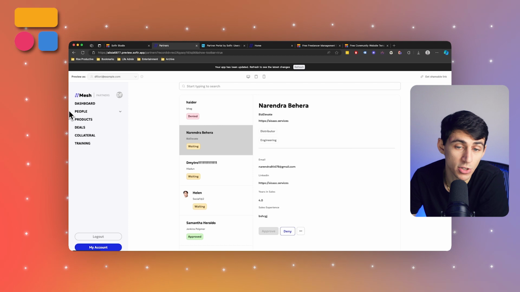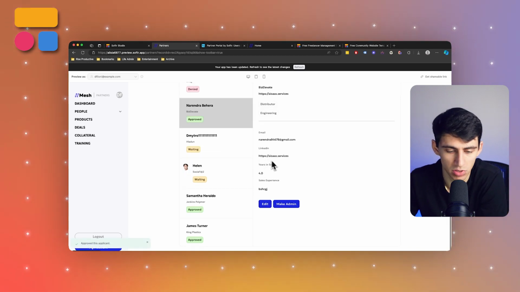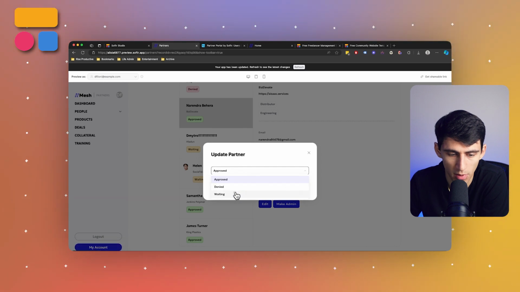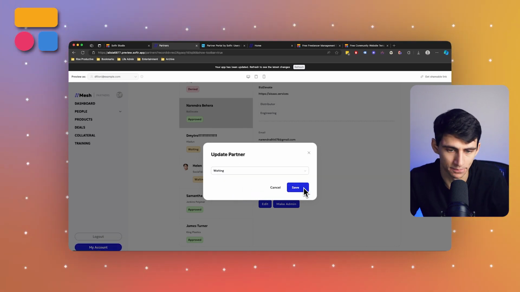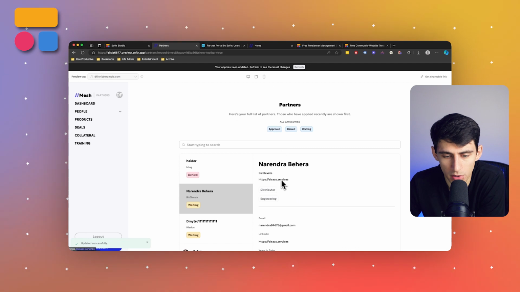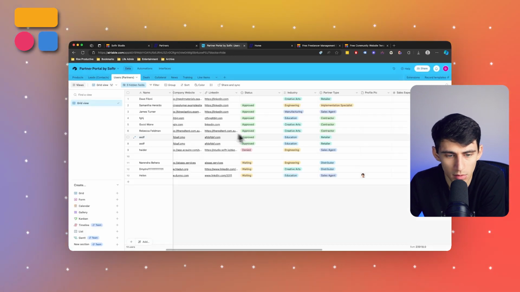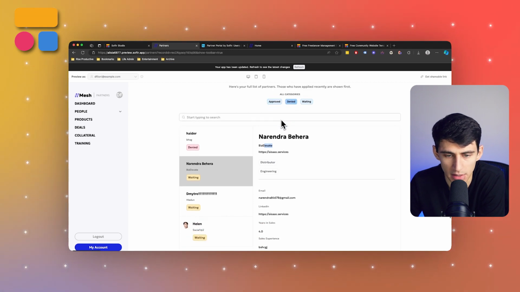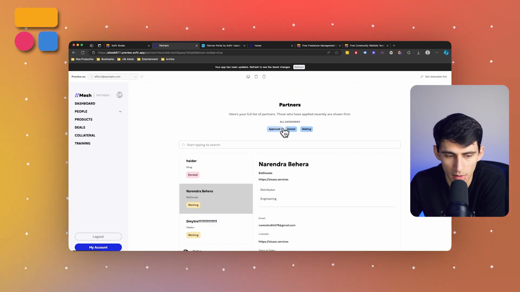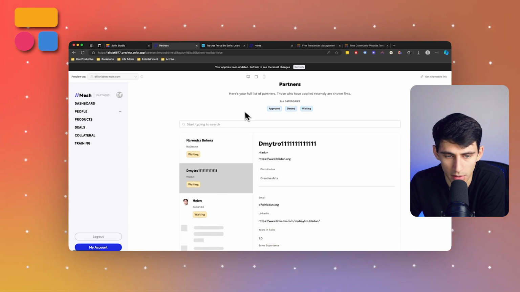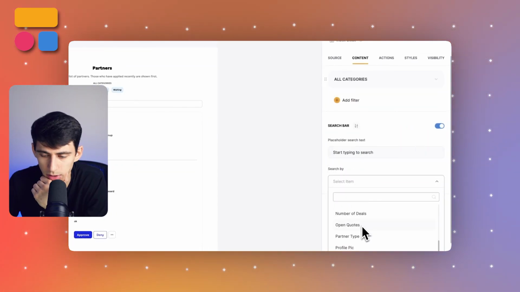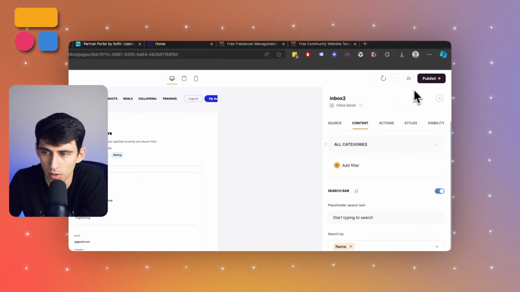Now, say I change my mind on that, I also could just edit this and update the partner to then be waiting or something like that. Again, there's a little bit of information on the person that comes from this database from what they filled out. And if we wanted to, we could also filter by things like denied or waiting and multiple at once. This is a multi-select. And we also, if I uncheck all these, and by default, there isn't anything filled out in there. So what I could do is I could just put, you know, like name, put a little update there.